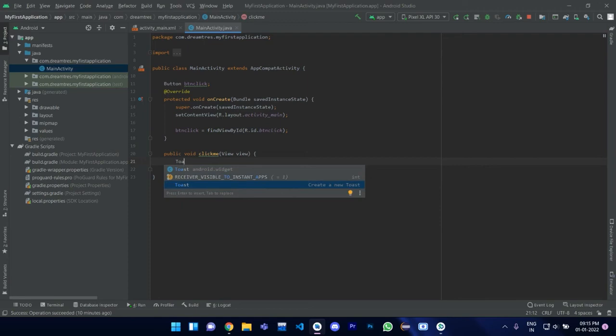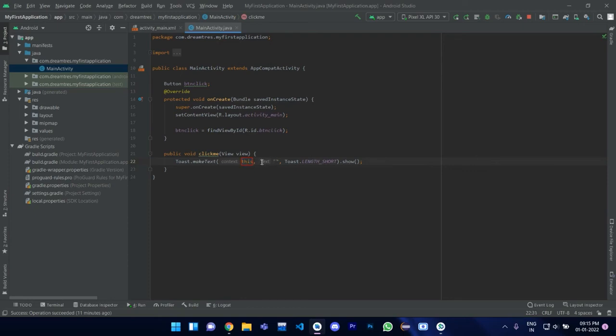Simply press Enter. As you can see, the statement is generated, that is Toast.makeText. This is the context of the current activity. Context is nothing but the current activity, the instance of the current activity. So rather than passing the context, we simply pass this, which points to the current object in simple words.